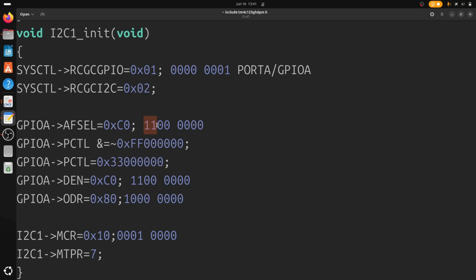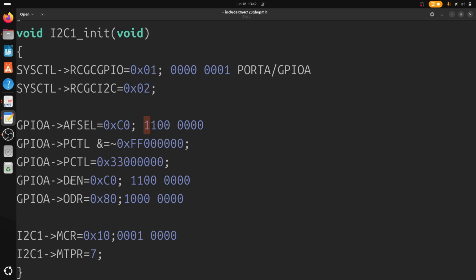We have said this 2-bit field can be used for many functions and options using this register. And bits 6 and 7 of this register are cleared, so that we can put the value 33 in the same register, BCTL, so that bits 6 and 7 of this GPIO are set only for I2C SCL and I2C SDA only.